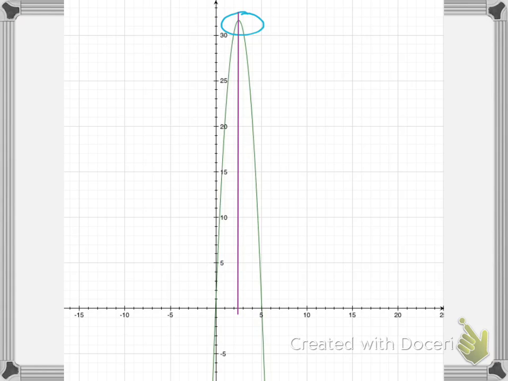Oh man, I can't get that for some reason. So that vertex, you can see, is halfway in between your first root, which is at 0, 0, and your other root, which is at pretty much 5. According to our calculation, it was exactly 5. So that's going to be your key information for story problems on your tests. I'll ask you to find some sort of maximum height or minimum height, and its time, and you'll just need to remember that the vertex is always halfway in between the roots, which will help you find other information, or vice versa. Hope it helps. Good luck.